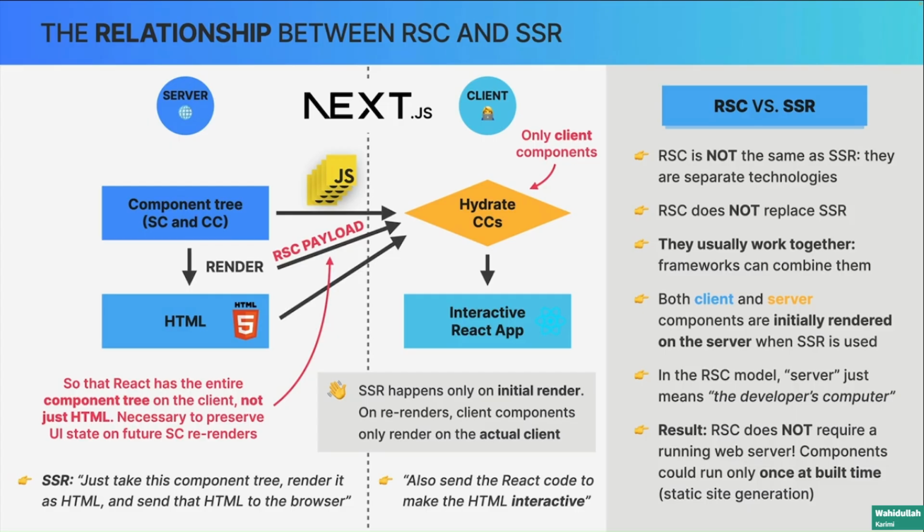Alright, now if you got your head spinning with all this, don't worry. The good news is that you don't need to know any of this in order to use server components in Next.js. The only thing that you really do need to know from this video is that both client and server components are executed on the server on the initial server-side render. But from there on, as the app is interactive in the browser, server components only run on the actual web server and client components only run on the actual client, so the actual web browser.